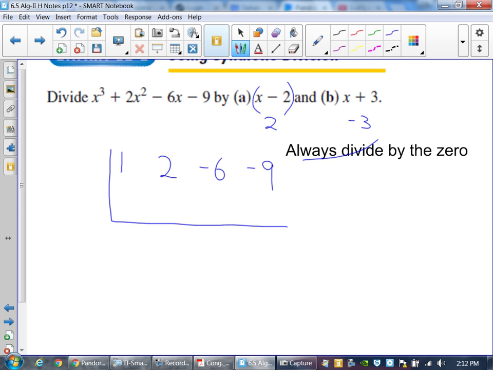And now you're going to divide by the 0. If my term was x minus 2, my 0 is going to be 2. I put that out here. That's how the setup works for synthetic division. You do this each and every time we synthetically divide. So here's what you do. This is very procedural. This process never changes. Numbers will. Okay? And it's a very, very simplistic way to do this. First thing you always do is you drop the first term here.